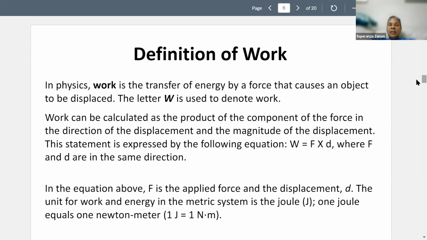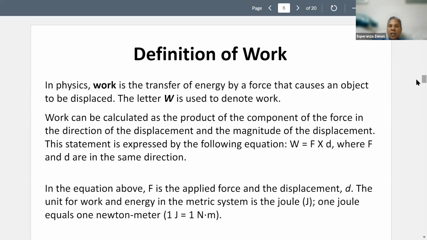We use the letter W to denote work. Please be careful. Do not mix up this W for work with the W for weight. They are very different properties, but they're using the same symbol. That's why it's important that you be able to distinguish the circumstance under which you're operating or the problem that you're trying to solve, so that you use the appropriate symbols and you use them in the right context, okay?